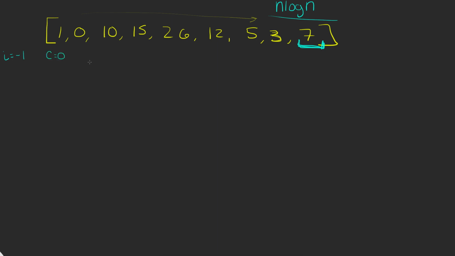and we initialize some C to 0. Now, breaking down the names here, the C value is going to be tracking our current iteration within the array. So we're going to iterate from the 0th index all the way to the pivot -1 index to do these comparisons. And the I is only ever going to increment every time that we do a swap. Now, what's the purpose of that? Why do we have two iterators? Well, what this one is essentially doing is storing the location for the pivot when the algorithm completes.